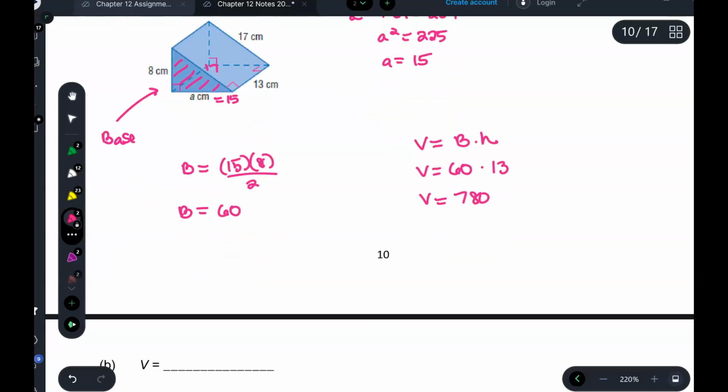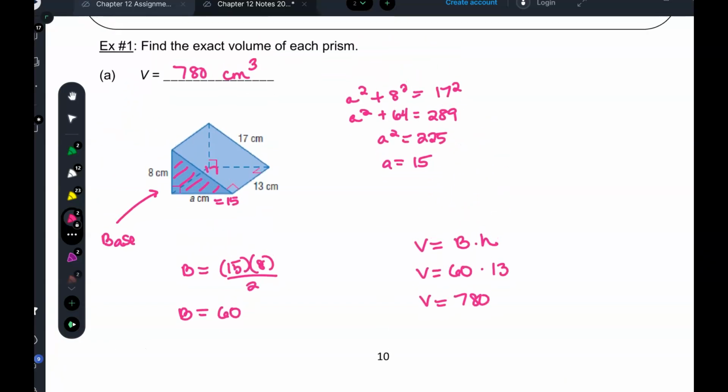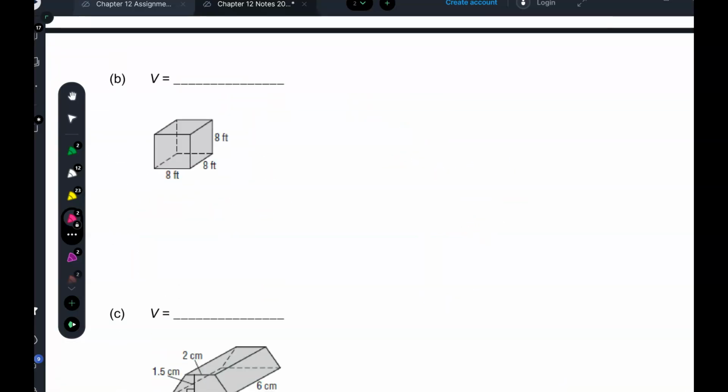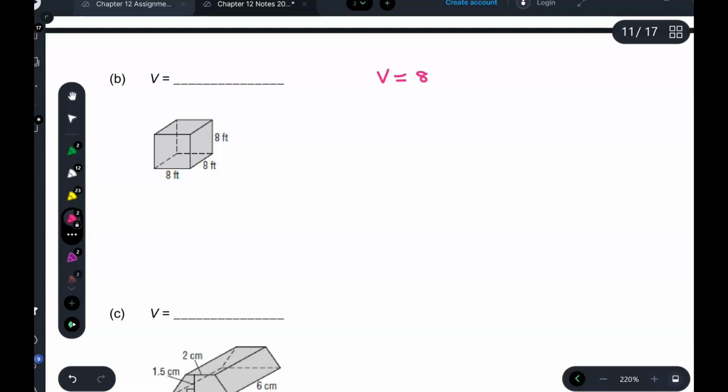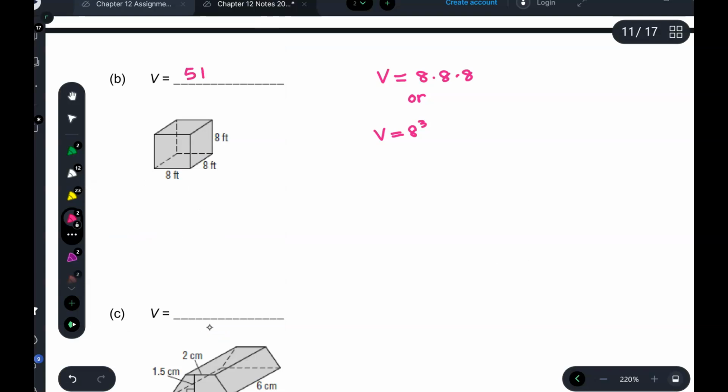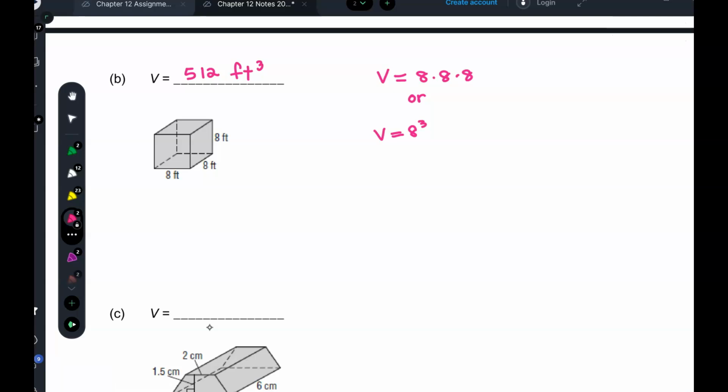Question? So do we understand why we did not have to do the perimeter times apothem divided by 2? Yeah, because the triangle wasn't a regular triangle. You could just do 8 times 8 times 8. On your calculator, 8 to the third power. You see this? This is a caret button. 512. We could just do 8 to the third, and yeah, 512 feet cubed. Remember, surface area is square, volume's always cube.